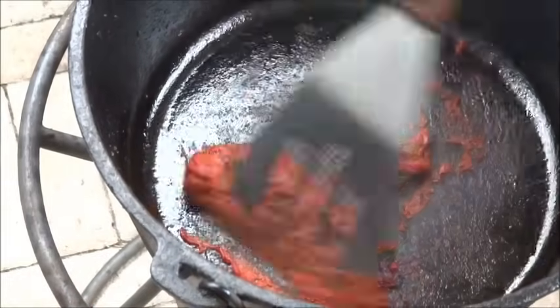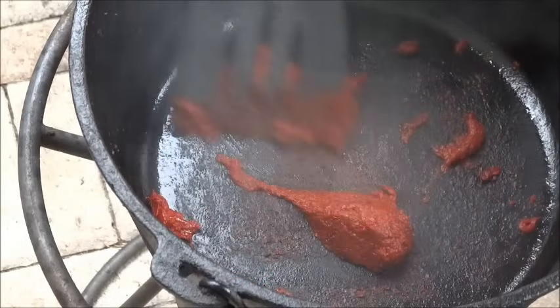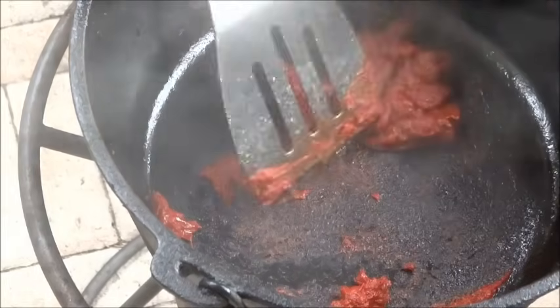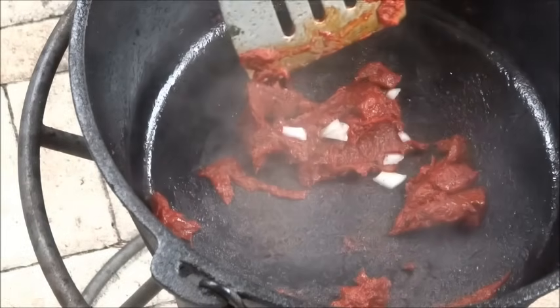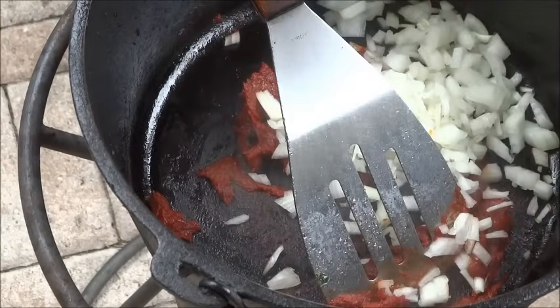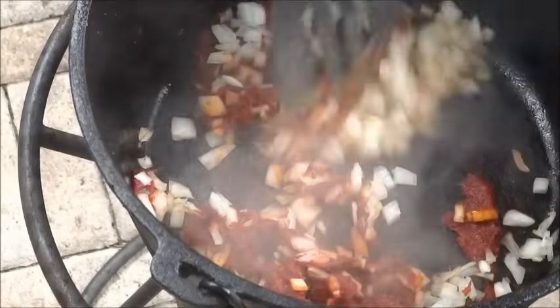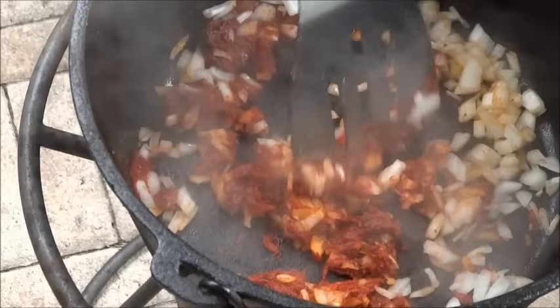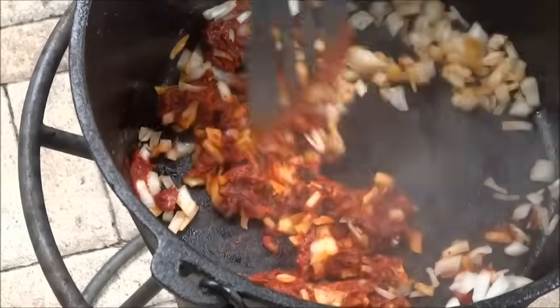What happened here is, I've had this on for a few minutes, and you can smell the tomatoes caramelizing. You're getting this fond in the bottom of the pot. The fond is what we want. And where we're going to bring it up now is, I'm going to go ahead and put another couple of small onions, or one large onion, in there. We're just going to start stirring that in. As these onions start to sweat and release their moisture, they're going to bring up the fond off the bottom of the pot with them.